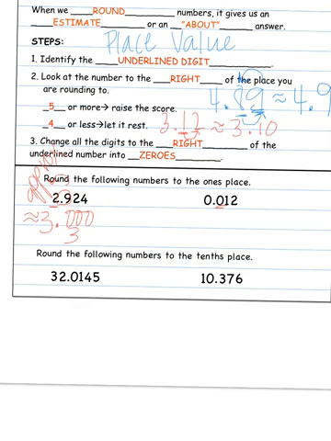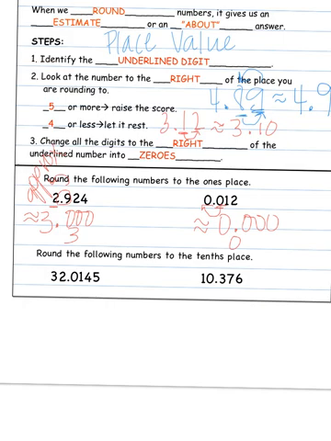It is 4 or less, so we let it rest, which means that stays 0. Okay, it doesn't go up at all, it stays the same. We fill in with zeros after the rounded number. Okay, so 0 and 12 thousandths is approximately 0. It rounds to 0.